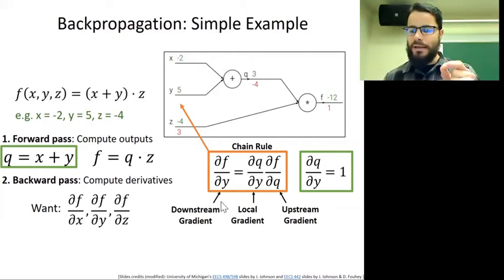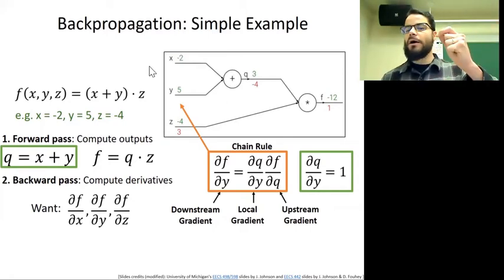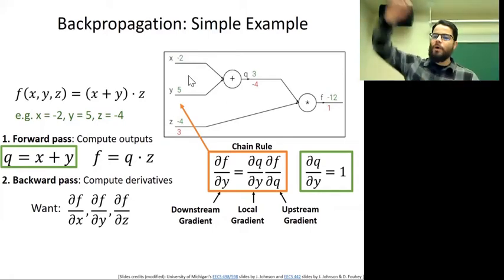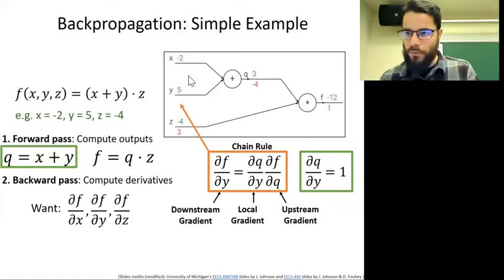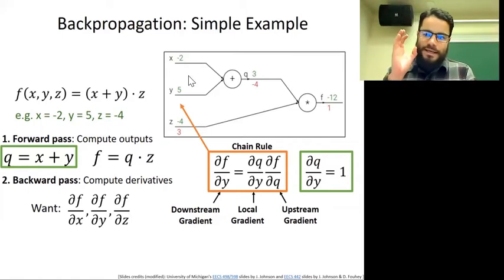Very good. And then the downstream gradient is going to be representing how much each of these inputs of the node is influencing the final output of your model, okay? So this equation, that the downstream gradient is always equal to local gradient times upstream gradient, is going to hold regardless of your layout.